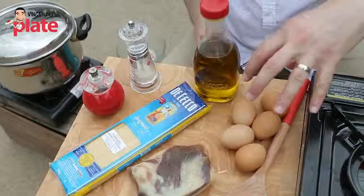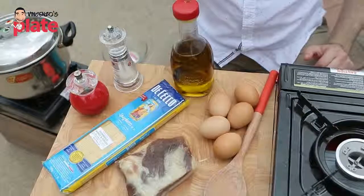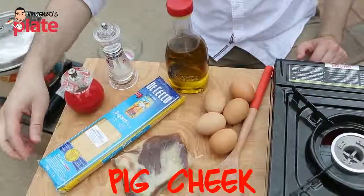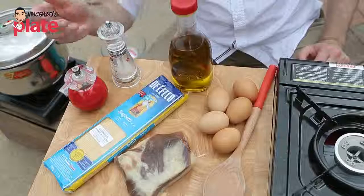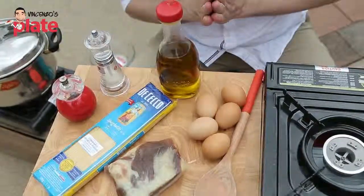So we need 5 eggs, so basically 1 egg every 100 grams of pasta. Then we need guanciale, which is the pig cheek. Then spaghetti De Cecco, the best brand in the world. Extra virgin olive oil, salt and pepper.